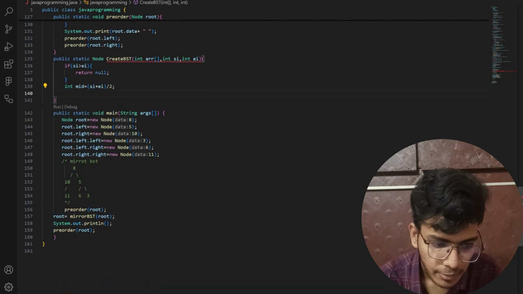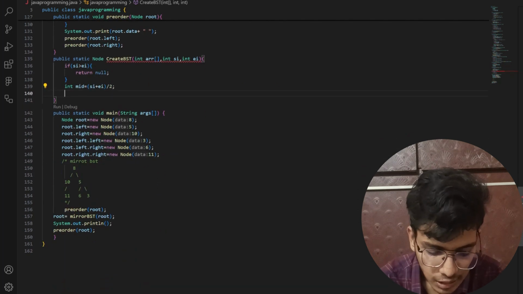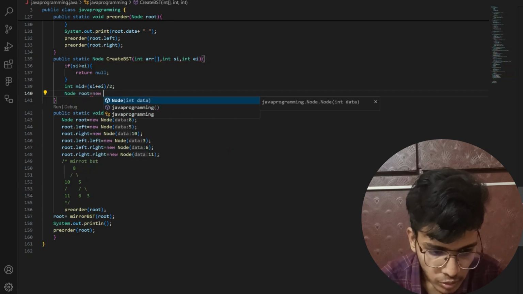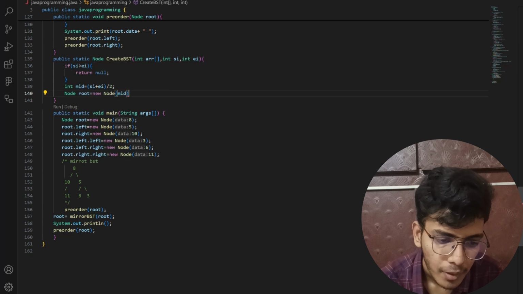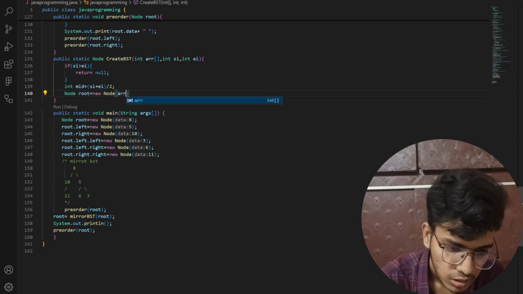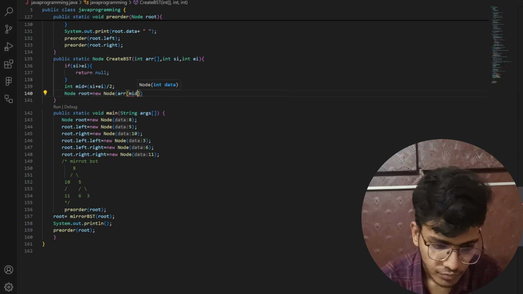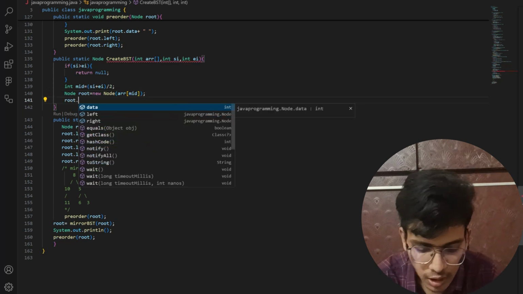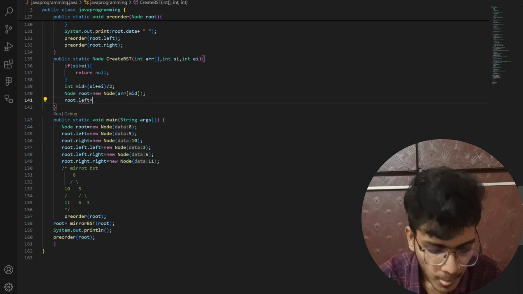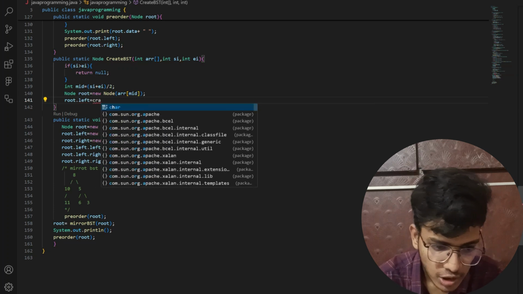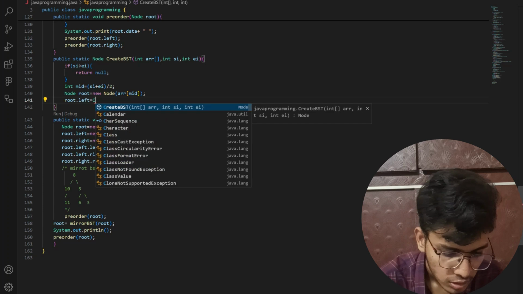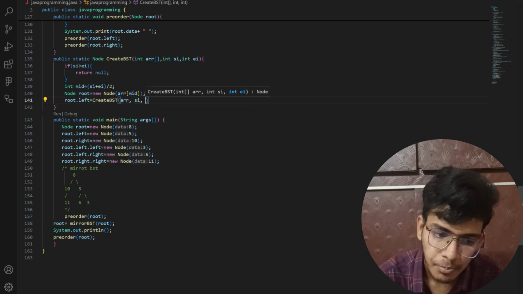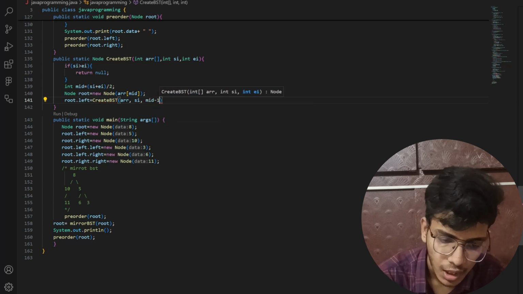Now after that I am going to make the root node, node root is equal to new node of ARR of middle element. Now my left function calling, so root.left is equal to my same create function call, same array, starting element is also the same, but the ending element will change, middle minus 1.